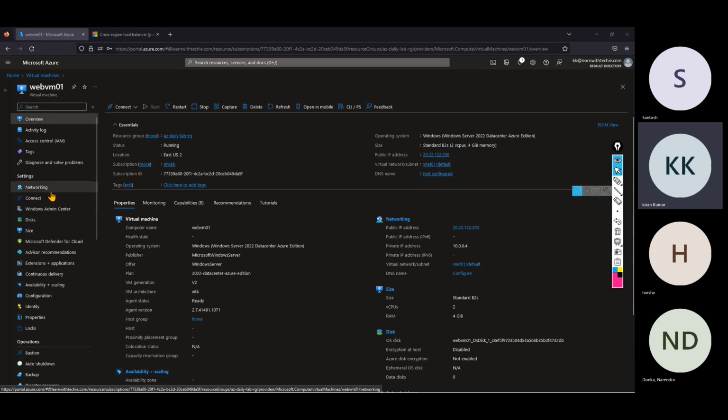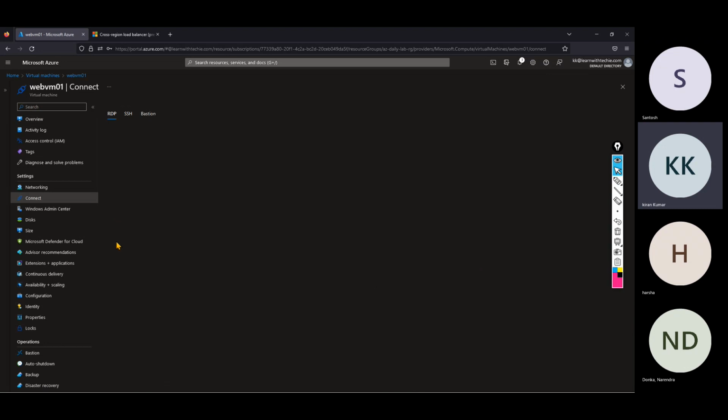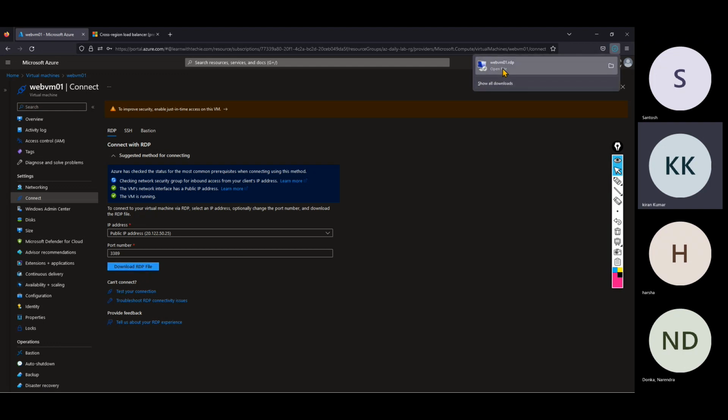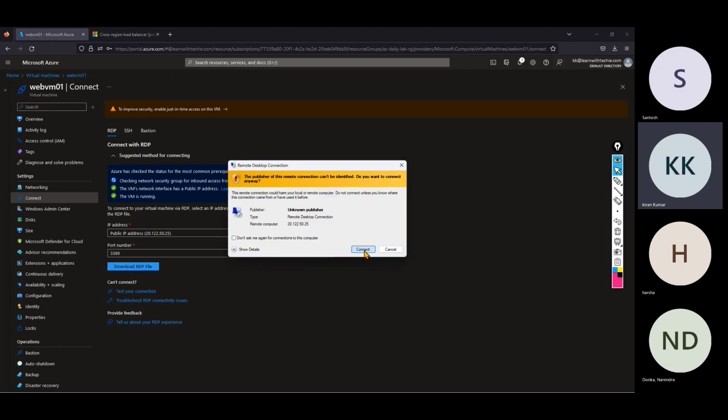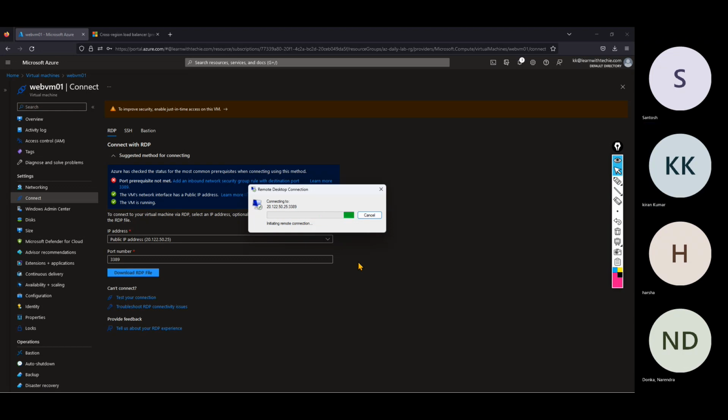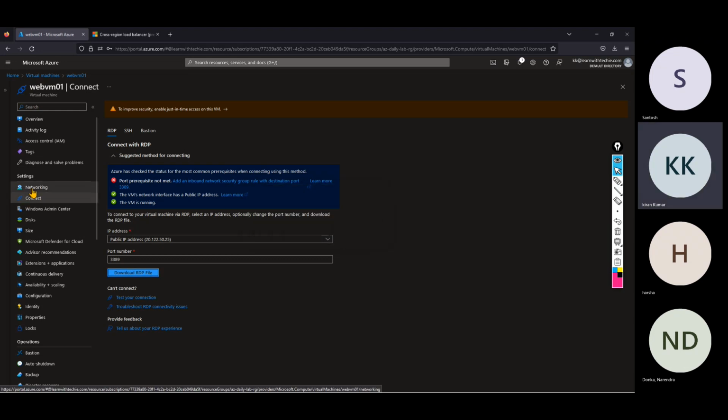That's the reason. Okay, so here I'm trying to take the RDP of this virtual machine. The RDP file is created, download RDP. So I'm trying to connect. Still the inbound rules seem not added, I hope.